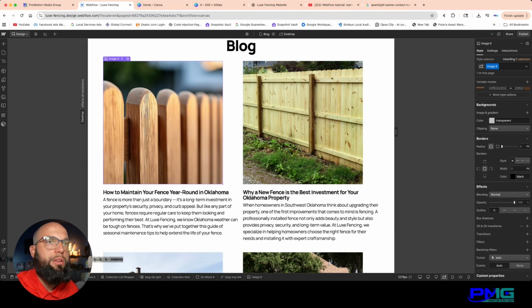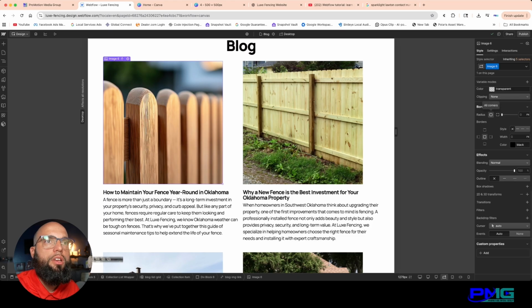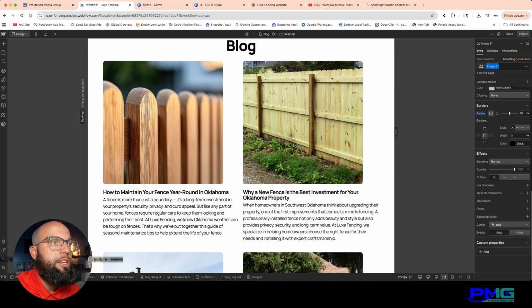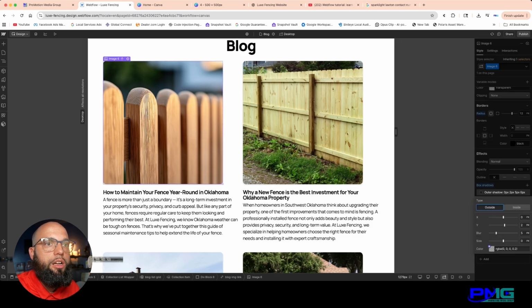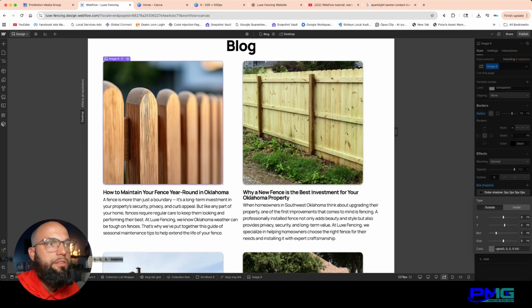So I'm going to select the image and come down to borders. You see where the rounded corners is selected, but it's at 0 pixels, which means there's nothing being rounded. I'm going to grab that slider and pull it over until it's rounded to my liking. Then I'm going to come down to box shadows, and I'm going to select the box where the color is, make sure it's black, and pull the opacity up a little bit until it's to my liking. You can also adjust the direction of the shadow if you want to, and the size and the blur and all that, okay?